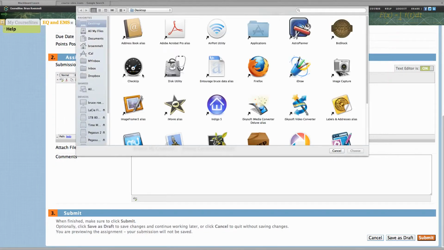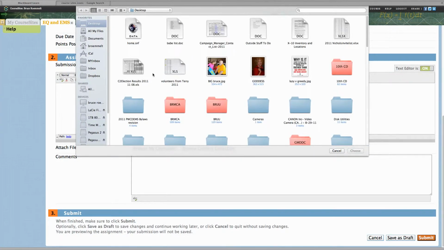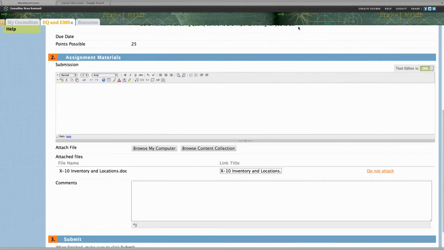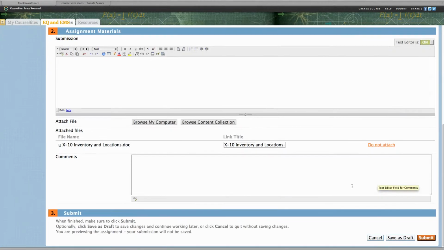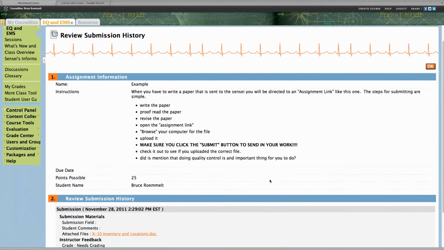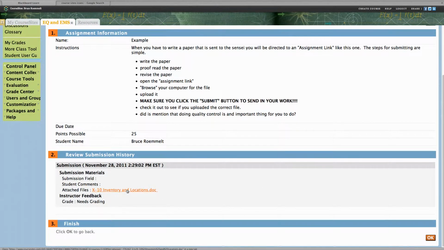What you do is you write a paper, and the instructions will be there, and you click browse for a file, and that file from your paper will be on your desktop somewhere, hopefully, or someplace where you know it is. When you've got that particular file selected, click the submit button, and then you can go back and do some quality control. You can click on that highlighted file name there and see exactly what I'm going to be seeing when I grade.